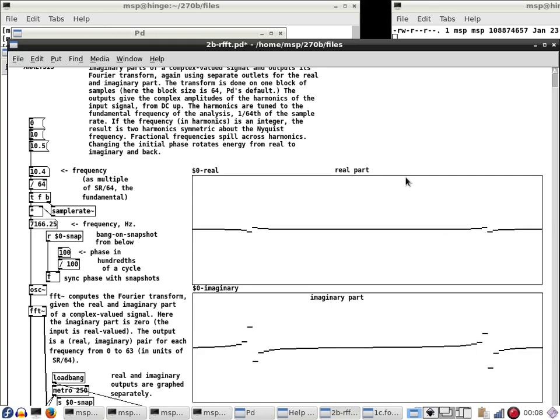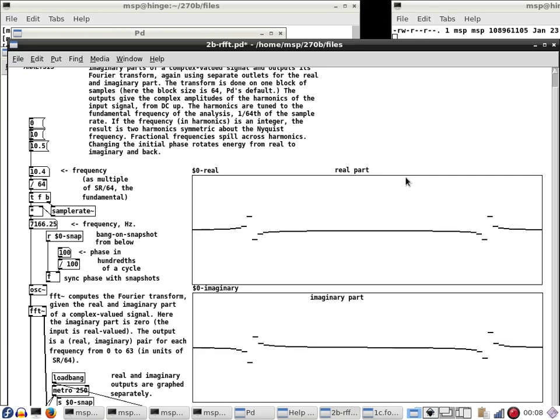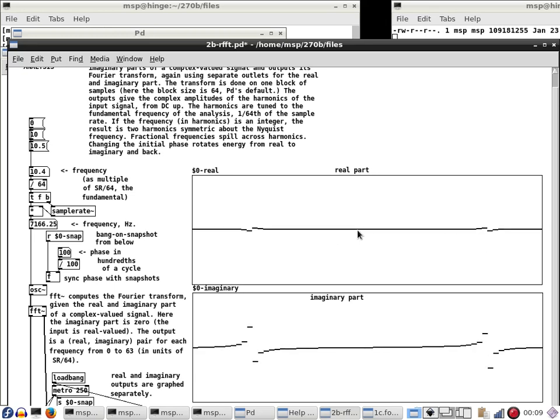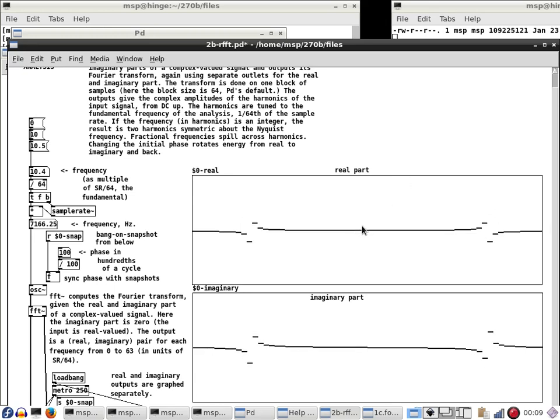It gets more interesting. If you think this is interesting, it gets more so. Okay. By the way, these are positive frequencies, these are negative frequencies, and the Nyquist is right in the middle. And in fact, everything over here is just the negative of what's happening over here. Is that really true?